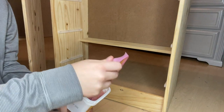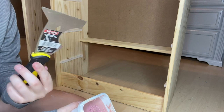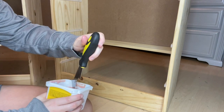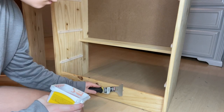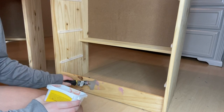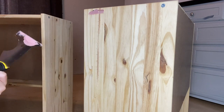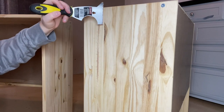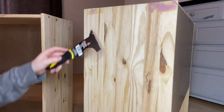Here I'm taking my color-changing wood filler and a putty knife, and I'm filling in those knots so there aren't any cracks. I want a really smooth finish. I'll also be filling in those screws — I can't remove them unfortunately, but I can at least fill in the hole the screws create so it looks like a smoother finish.